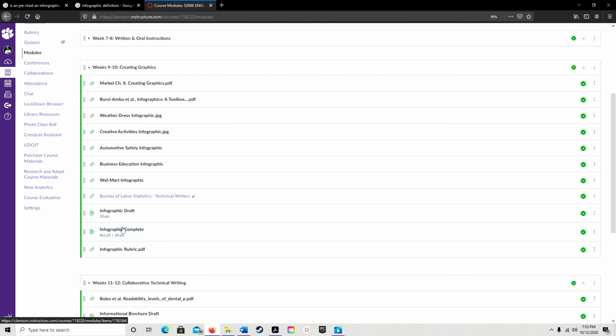Let's just go ahead and look at what's available for you in Canvas. Some sample infographics are available here in the module for weeks 9 to 10. Be sure to read the assignment closely. Use all of the data sets mentioned and don't use the same graphics that appear on the Bureau of Labor Statistics website. Create alternate kinds of data visualizations than those being used in the BLS for each item. So if you're looking at a bar graph for one item, don't create another bar graph in your infographic to represent the same information.